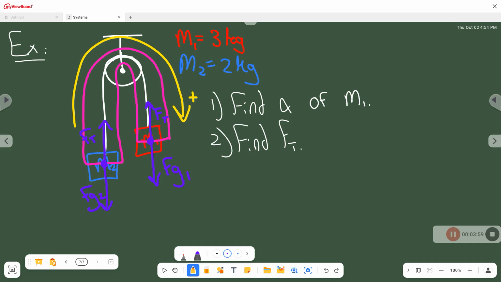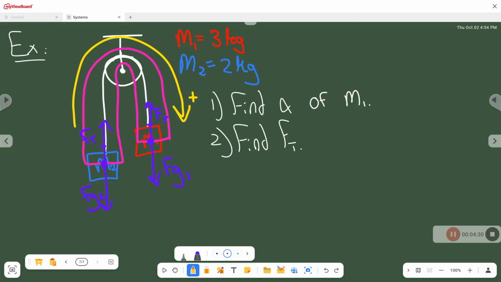So, looking at this, what does this tell me? Well, notice that my forces of tension are inside the box that we've drawn. Both of them are, meaning that that is an internal force. We also know that these two forces of tension will be equal to each other because it's the same string, and if it's the same string or same rope, it's going to have the same amount of tension across the whole thing. So those two forces cancel each other out within the system.